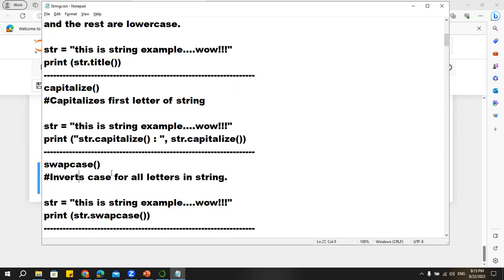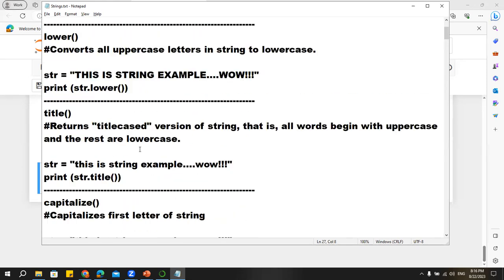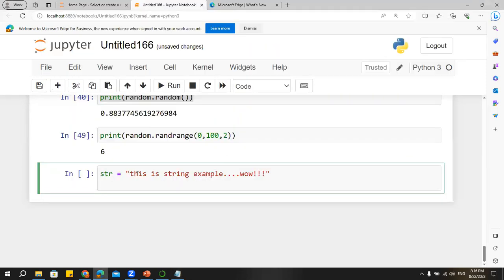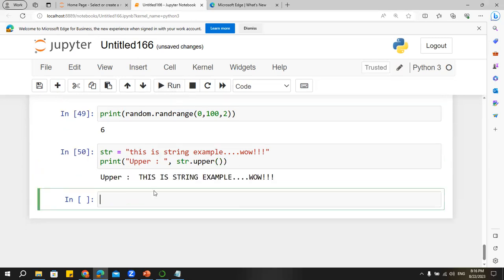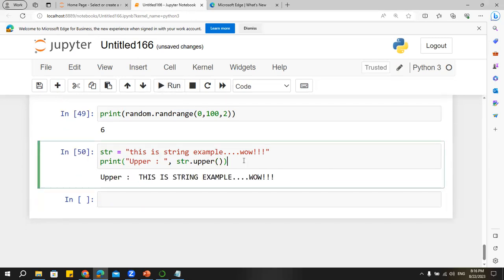Swap case means if it is uppercase, it will change to lowercase, and if it is lowercase, it will change to uppercase. Let's work on this. Say I have this string. Print upper: str dot upper, open bracket, close bracket. Let me run this. See, this gives me the uppercase.